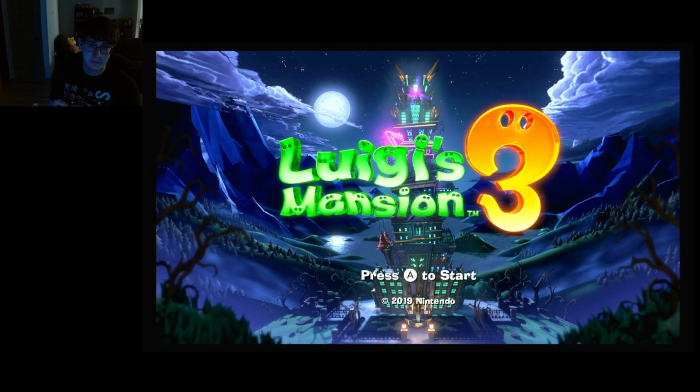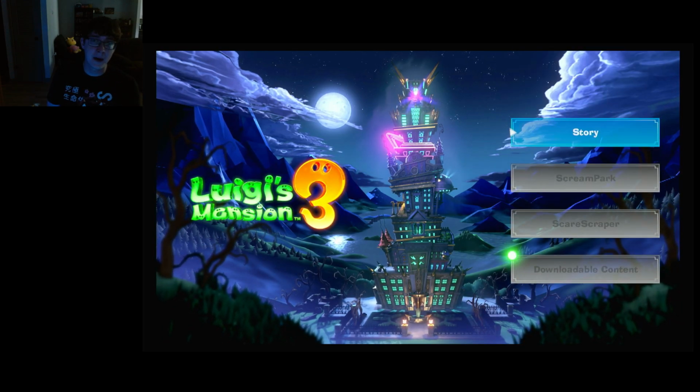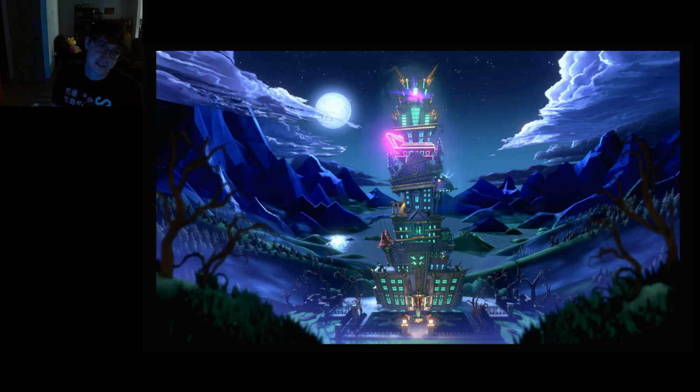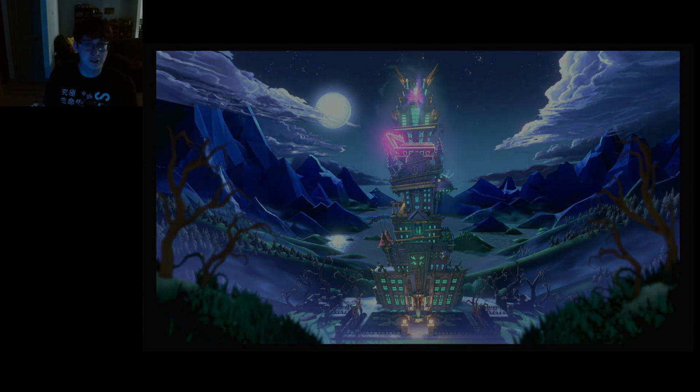I hope it would run better on Switch 2 natively, but I wish they would give it a nice little update. Maybe we'll get that sometime around October for both of the Luigi's Mansion games. Maybe, you know, Luigi's Mansion Remake. Hell, even an NSO remaster. It's not out of the realm of possibility that that game still comes out on NSO. So we'll see. It's loading pretty quickly. I think it was loading a little slow the first time I ran it, but I don't know if it just got better.